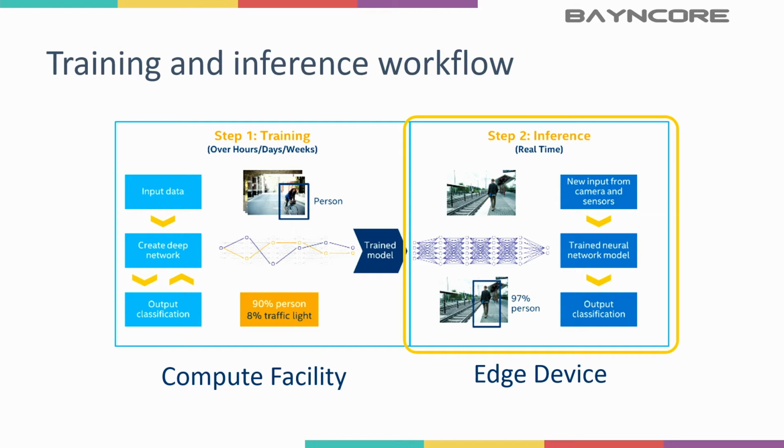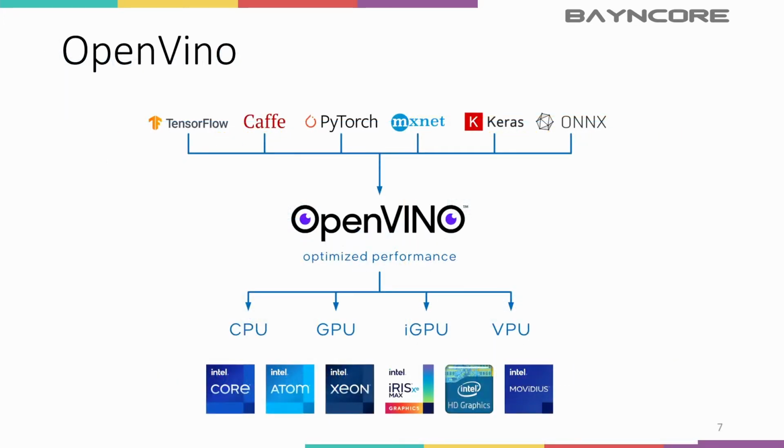It is in this second stage that OpenVINO is used. You would never use OpenVINO in the training phase, but only in the inference phase. In our example, the application is used to detect a person walking next to the railway line. In many inference applications, the model evaluation needs to be in real time, so appropriate responses can be made by the host system. You can use the optimization features of OpenVINO to improve the real-time response of the inferencing. OpenVINO can optimize trained models from different frameworks and deploy the model onto different kinds of Intel devices.